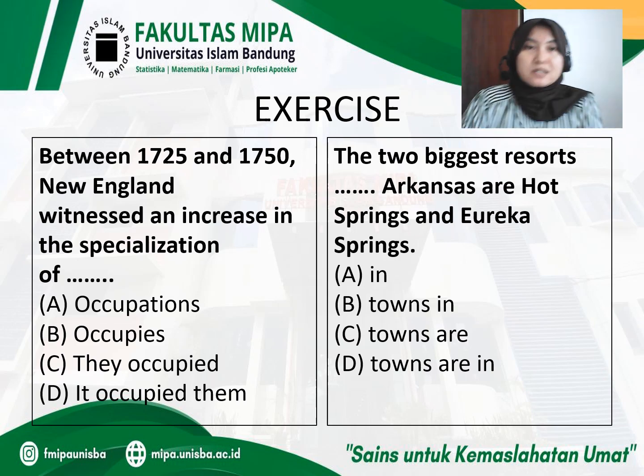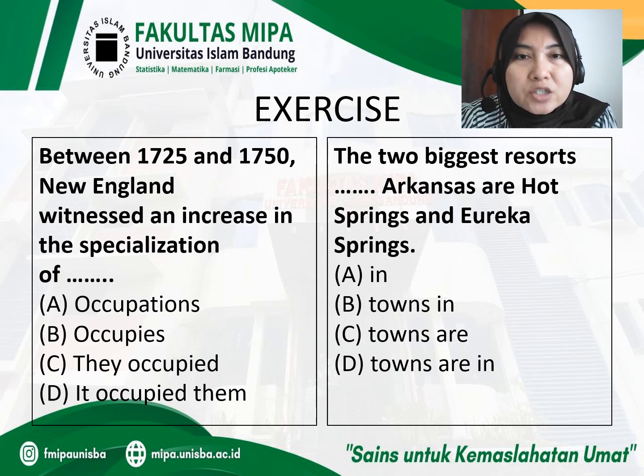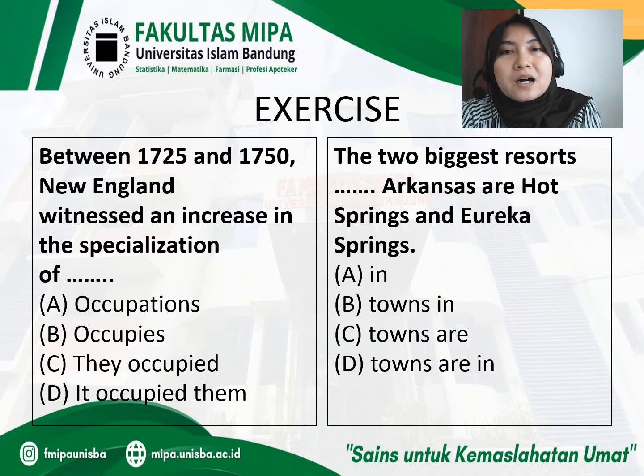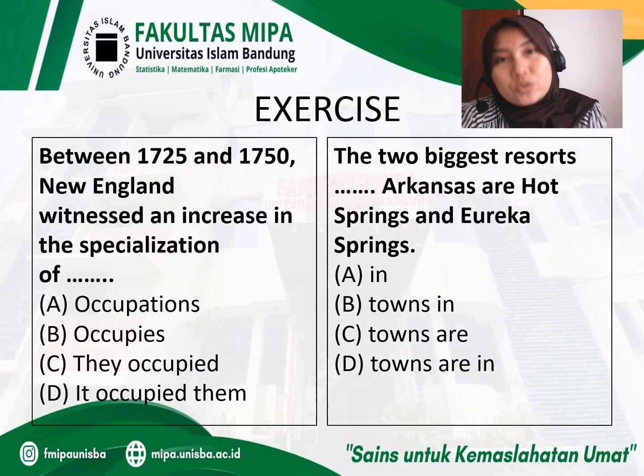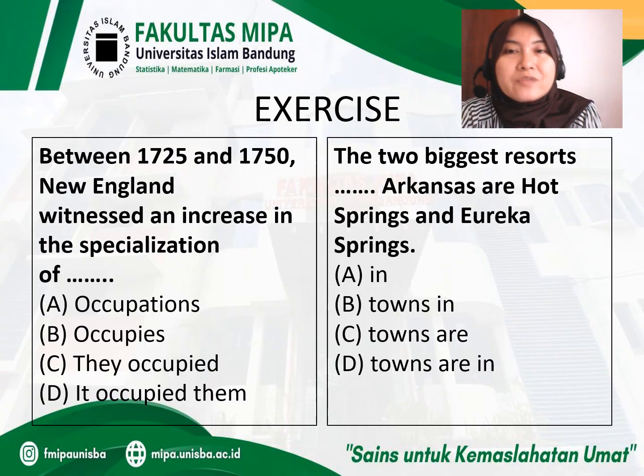Now let's look at the second question. "The two biggest resorts, blah blah blah, Arkansas are Hot Springs and Eureka Springs." Look at the question again. In question 2, is there any subject? Yeah, the subject is "the two biggest resorts." Look again at the sentence. Do you see any verb? Yes, the verb is "are."